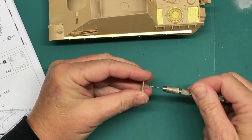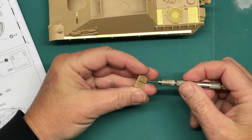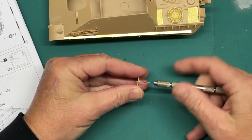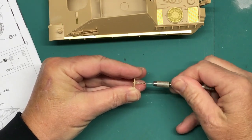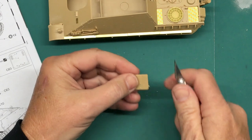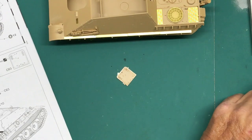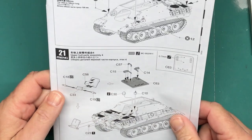I can get a grip on this piece. Safety tip of the day, whenever you're drilling through here, don't put your finger like that. And no, I've never done it. But hey, safety first, I always say. Drill them both. Once they're drilled, then I'll use my knife to trim those down like that. And that's that. So now I'll clean this up and I'll cut off the interior parts, which are C57, 15, and 14.